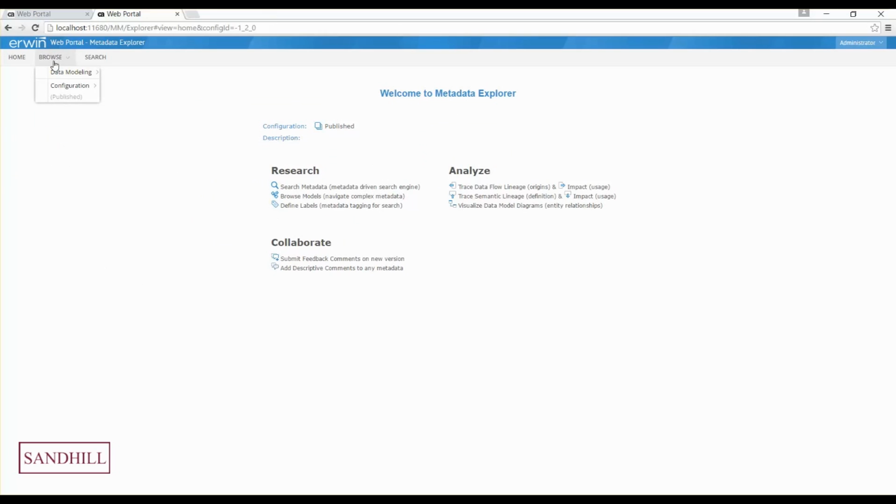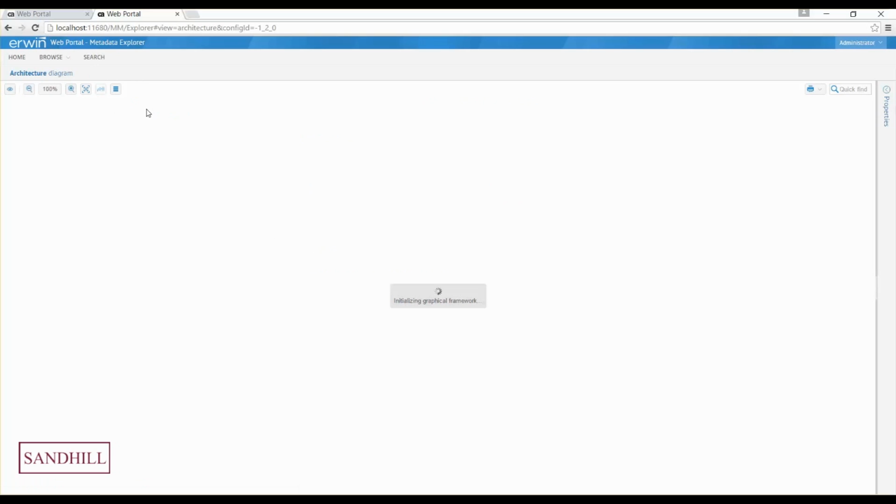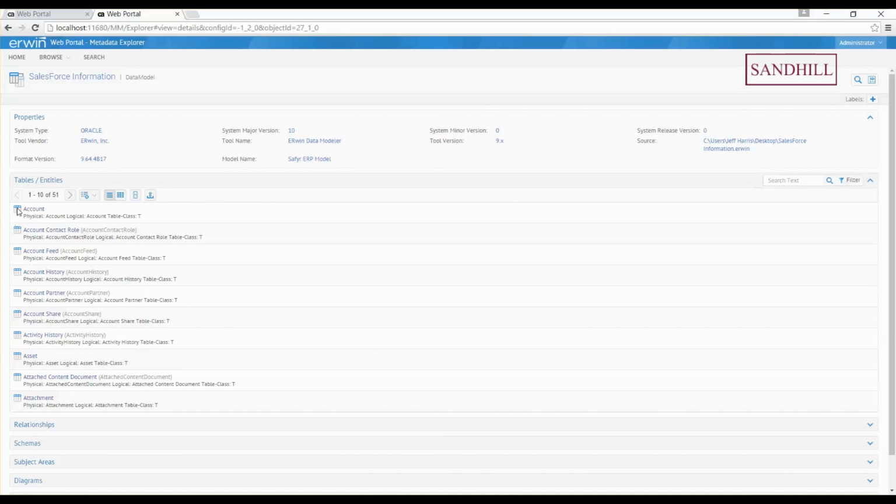But for our particular demo, I'm going to jump straight into our diagrams, and we are going to go and have a look at our model in our architectural diagram. And bearing in mind, if we pulled in lots more models in our portal, we would see all the other models. I'm just going to drill straight into our Salesforce information model that we've just imported. Notice all the tables that it's been pulled in, and specifically the account table. We're going to just quickly go in and navigate our account table and show this particular account table in our diagrams.